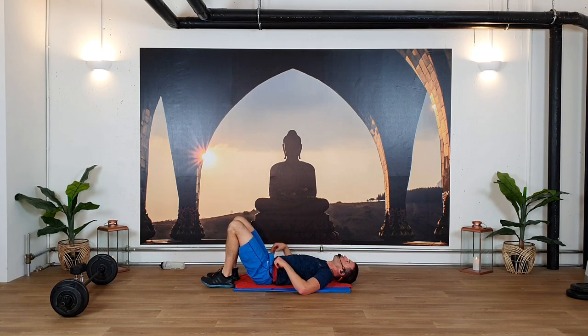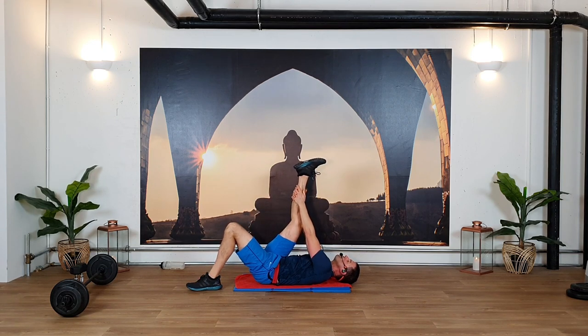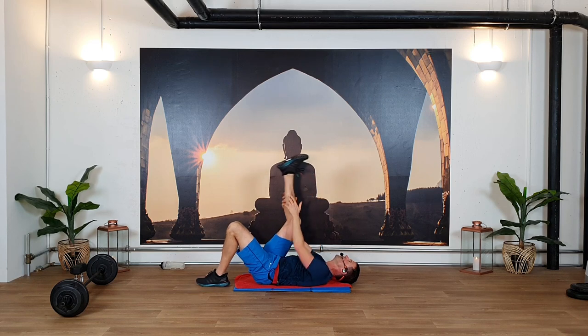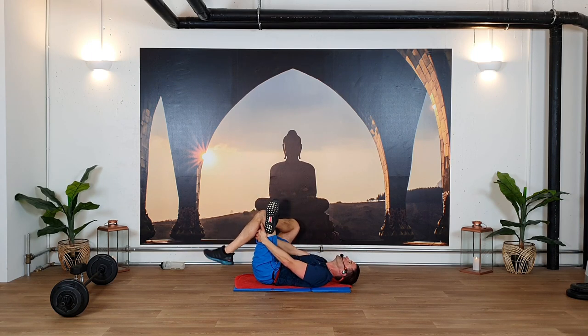And extend your right leg to the ceiling. Let go of that hamstring. So breathe in, breathe out, and take that leg closer to your body. Yes. And put the right foot on top of the left knee. Drag that left leg nice and close to your body. Yes. Your knee is there.